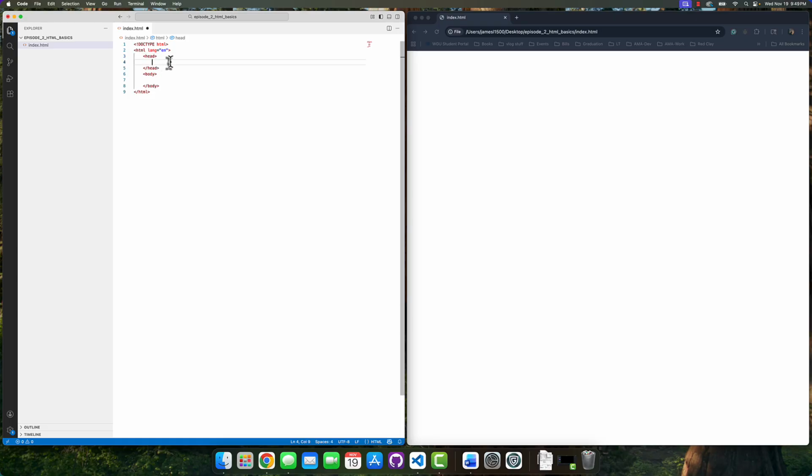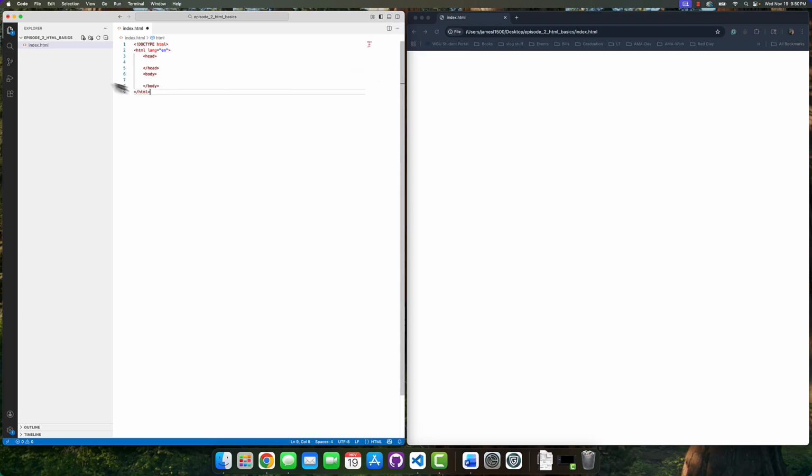So right here, I have just a simple basic HTML file. I created a file called index.html, so you can do the same thing. Once you make the index.html file on your computer, you're just going to open it up using VS Code. And in VS Code, it's going to show your code nicely like this. This is one of the default styles, I believe, for VS Code.